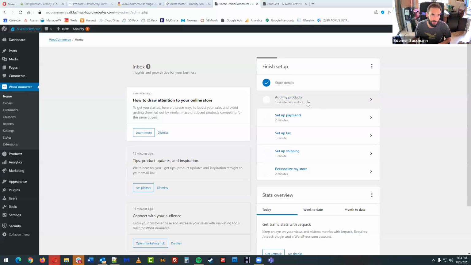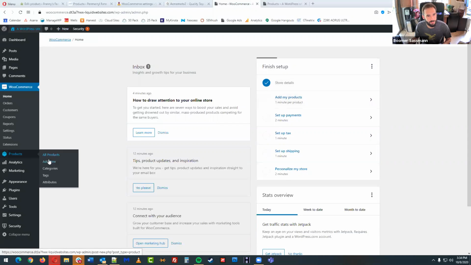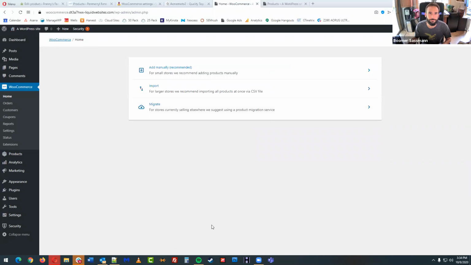One thing I do want to point out is that in WordPress, there are multiple ways to do the same exact task. You can come over here to New up at the top, and there's the ability to create a new product. You can go down here to Products and do New right there. And in this case, we've got this nice little quick links trying to guide us through this. So we're going to do Add a new product.